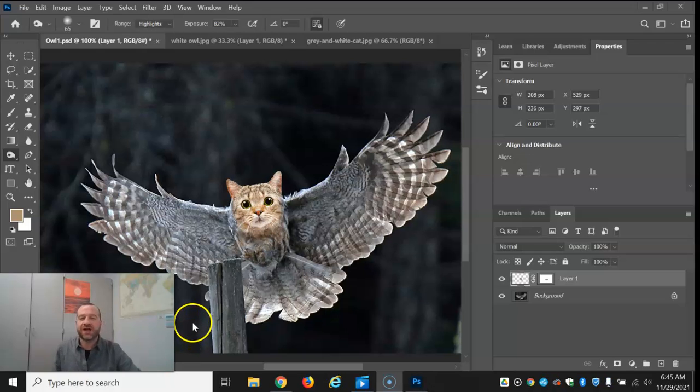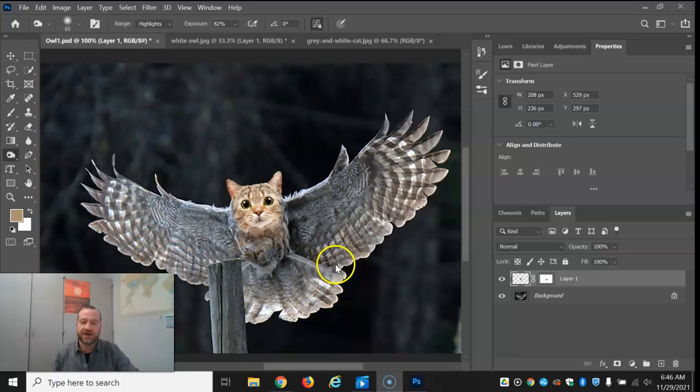Today we are getting back to our animal mashups. Hopefully you've already gotten a nice start on creating your own animal creation. Today I want to show you how you can adjust some of the color balances, as well as using a burn tool to make things a little bit darker and a dodge tool to make things a little bit lighter.